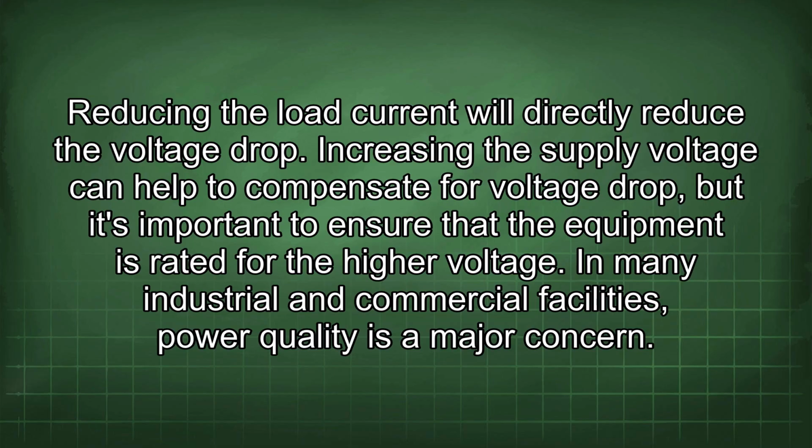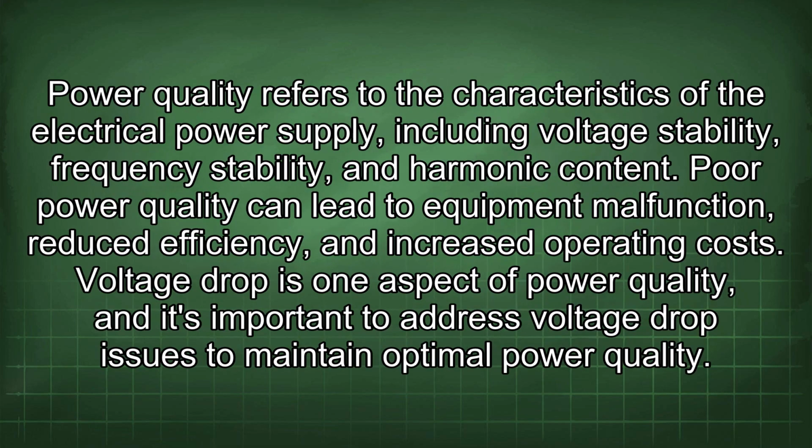Increasing the supply voltage can help to compensate for voltage drop, but it's important to ensure that the equipment is rated for the higher voltage. In many industrial and commercial facilities, power quality is a major concern. Power quality refers to the characteristics of the electrical power supply, including voltage stability, frequency stability, and harmonic content.